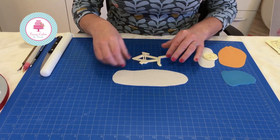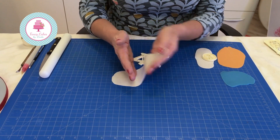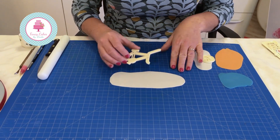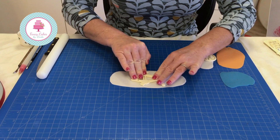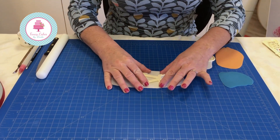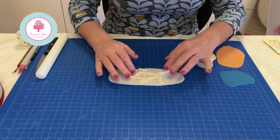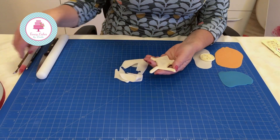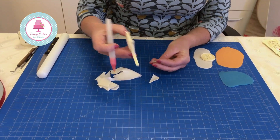I'm going to demonstrate how to use the bicycle cutter. This is my modeling paste — it's not very thick, I've rolled it out and allowed it to sit for a while. Modeling paste is so easy to handle without damage and doesn't tear so easily. Place it on your non-stick mat, pop the cutter on top, and apply pressure all the way around. You don't want your paste too thick as it will stick in the cutter. Cut through — you can feel your work mat underneath, which helps prevent frayed edges.